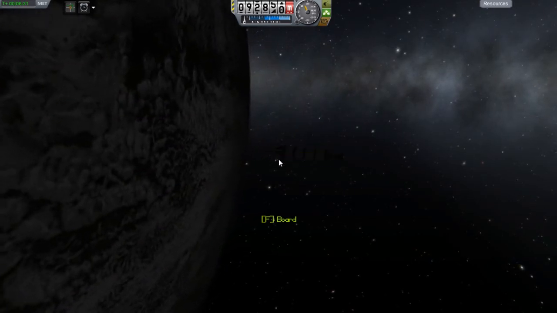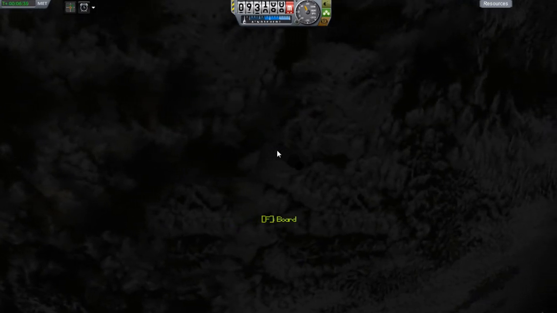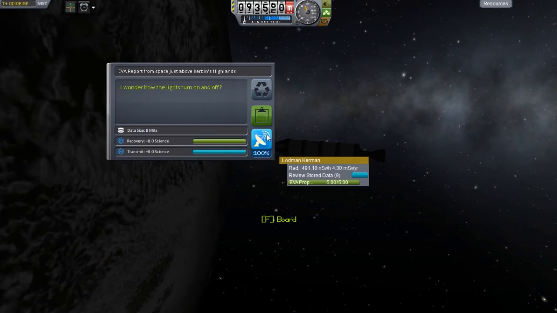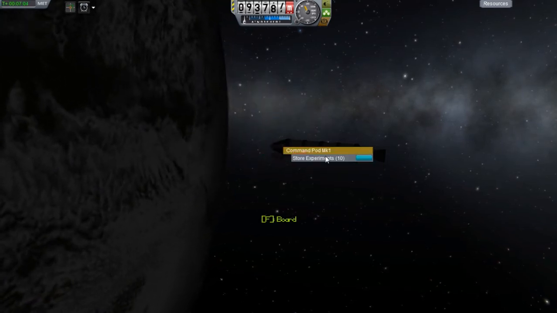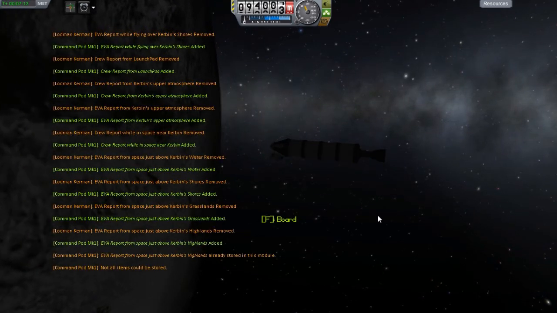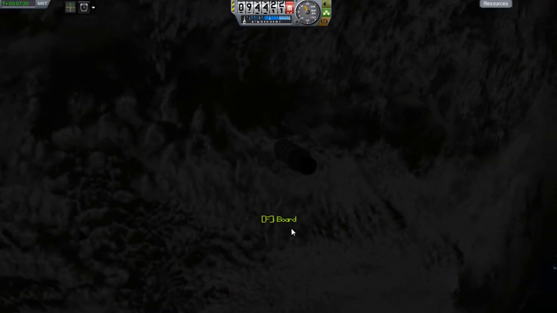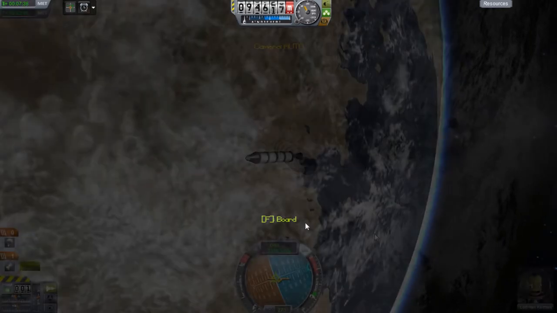So all I'm going to do now is just sort of float around here, and where's he going? Float around here, collecting EVA reports as we go. I think we've already got the Highlands. Nope, we haven't got that one, so that's good. So yeah, I'll be back when we're ready to deorbit and land again.